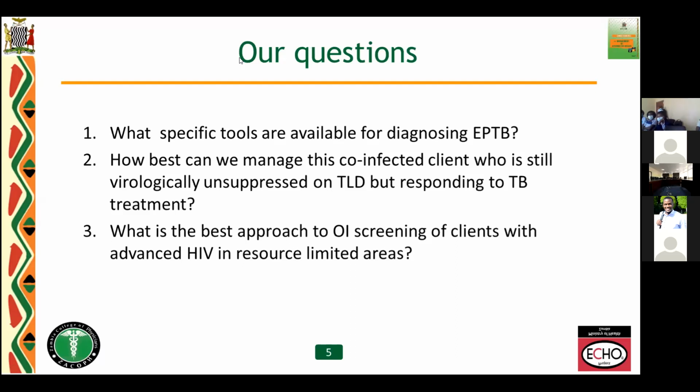Yes, I think that's very well said. And this is a very good question. You can see the facility attempted to screen for TB using a urine LAM, but also I think we need to congratulate you for going a step further and you were able to make your diagnosis using X-rays. So we do have tools in our facilities that we can use, but in the context of crypto, in this case, it becomes very difficult.